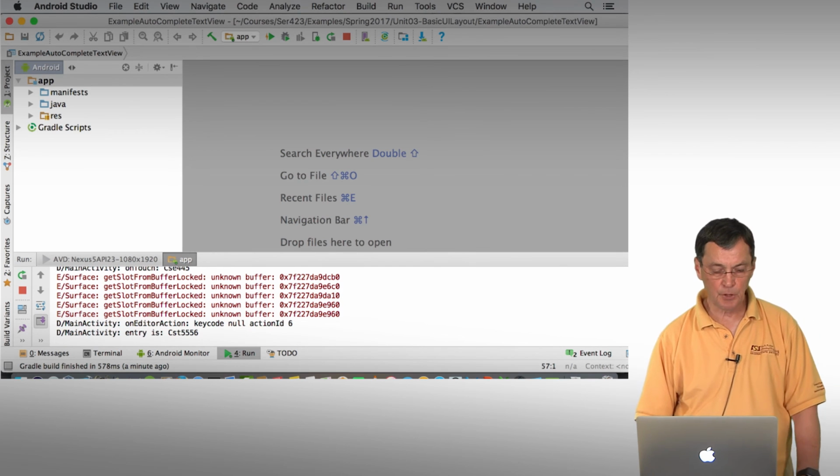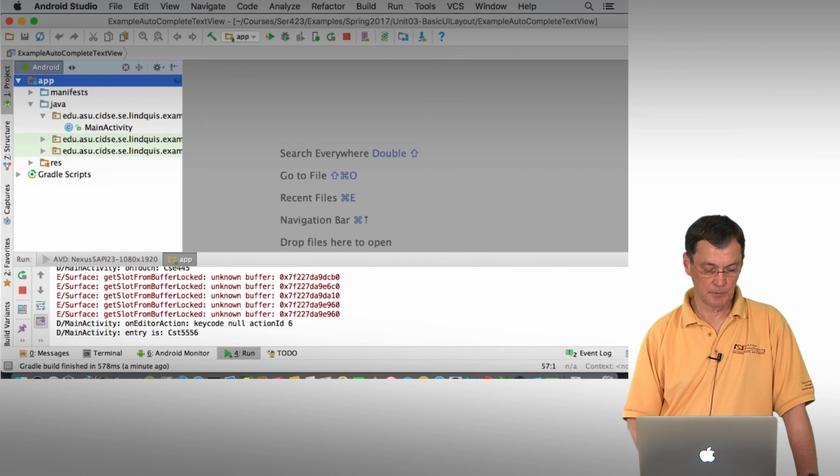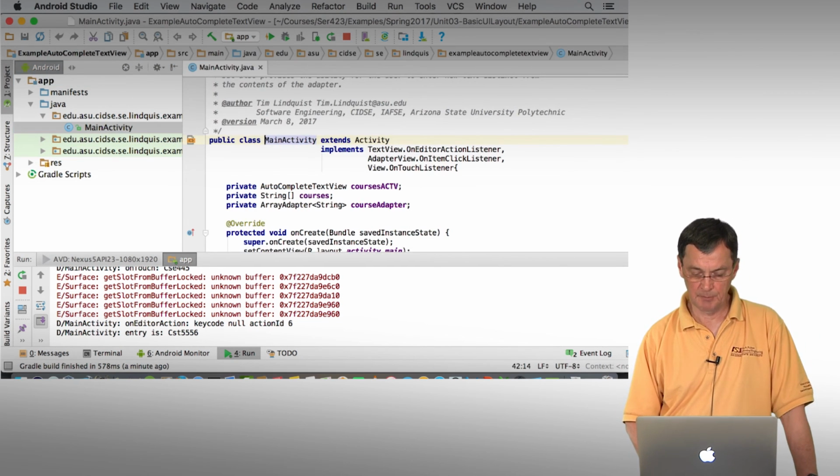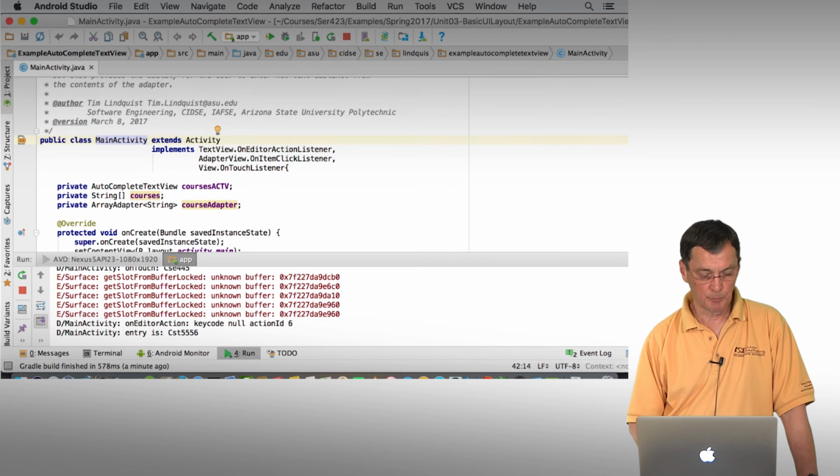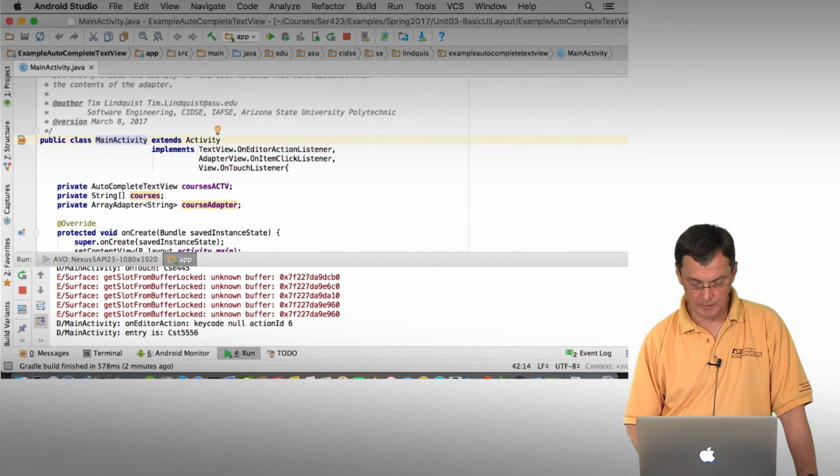So let's take a look at the code. We'll just finish with looking at the code for this one to be able to set that up. There's a little bit involved in doing that, although not a lot.